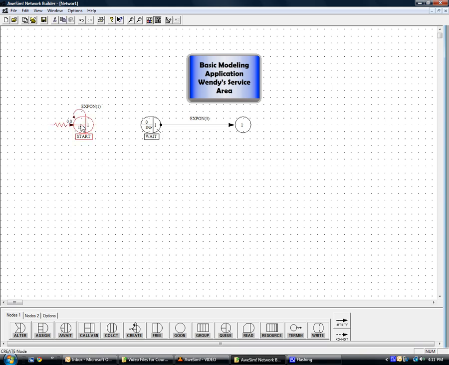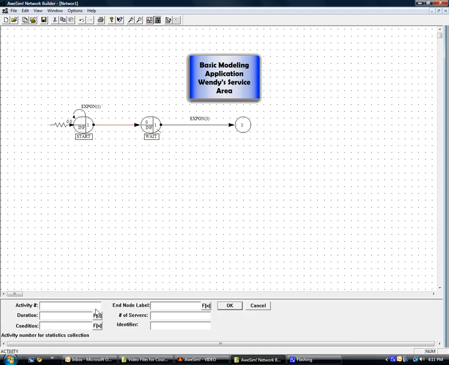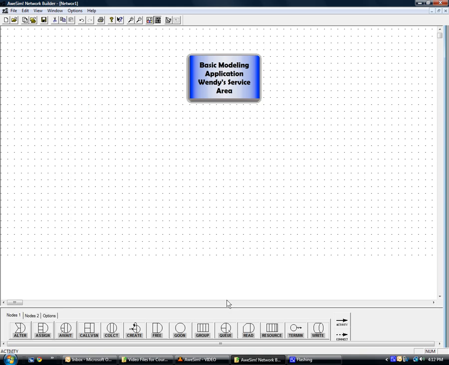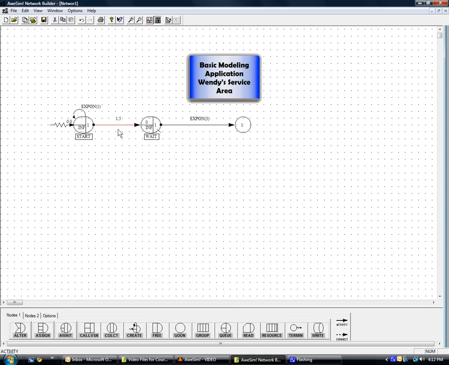So we click on the start node, click on the end node, and we'll assume it takes people 1.5 minutes from when they walk in the door till they get to the Wendy's waiting line. We can default the rest of this. We don't put a certain number of servers since this is not a service activity.